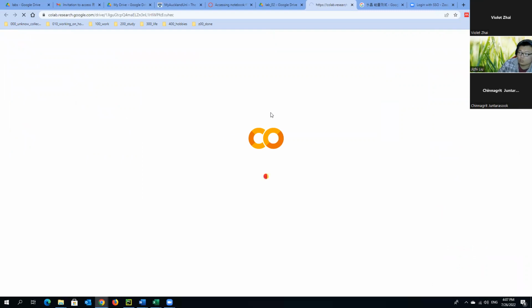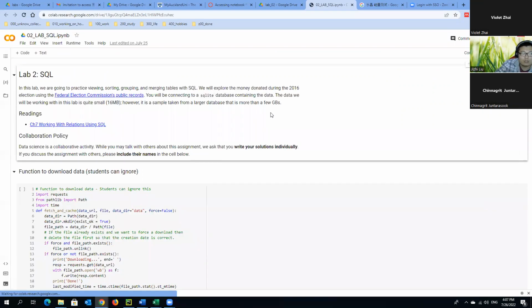So this is the Colab I introduced in the last lab, and it will show you how you can get to the lab 2.